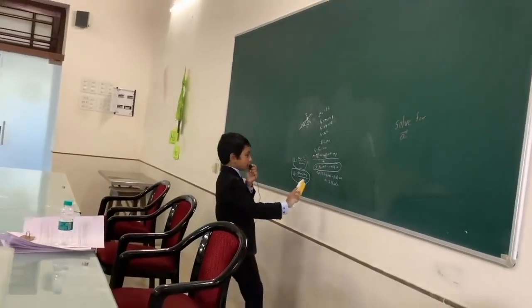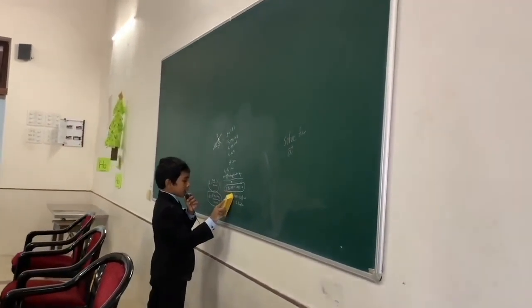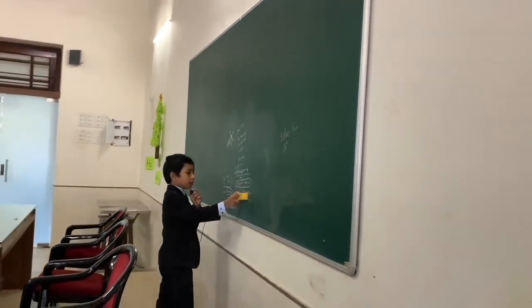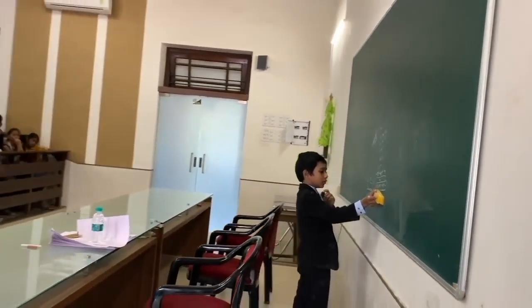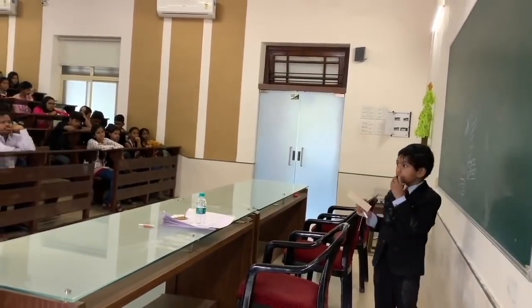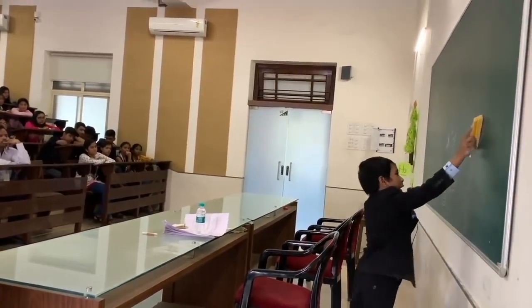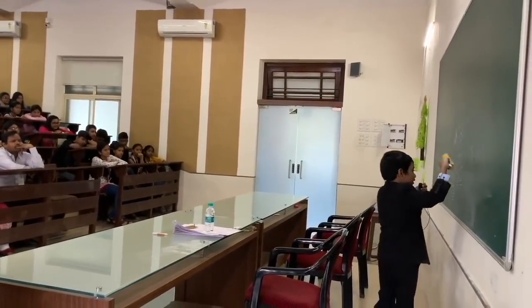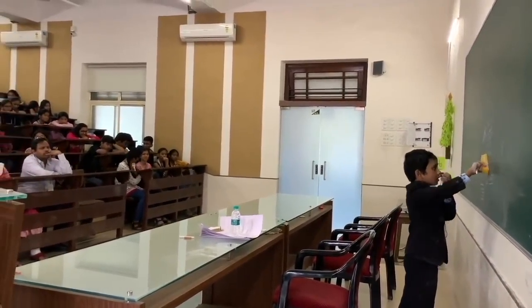But anyway, you'll plug that in and you'll still get 2.36 meters per second squared. The homework is to investigate what happens to the acceleration when you increase the angle from say 30 to 60, 70, 80, and then finally 90. And so what is the acceleration when the angle is 90? And can you tell me if it goes up or down? That's the homework. Thank you, see you tomorrow.